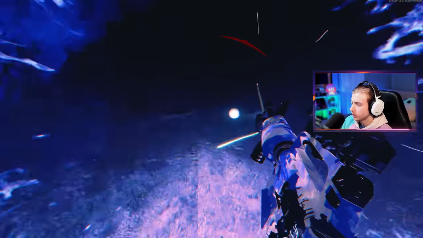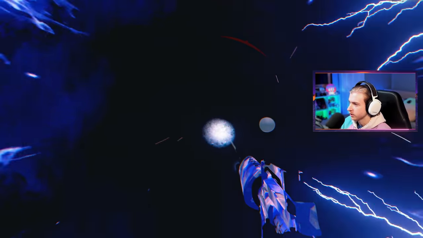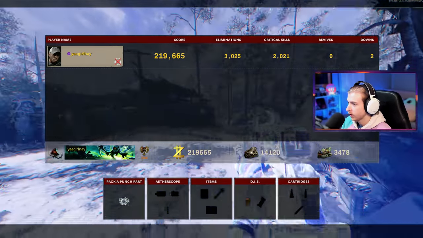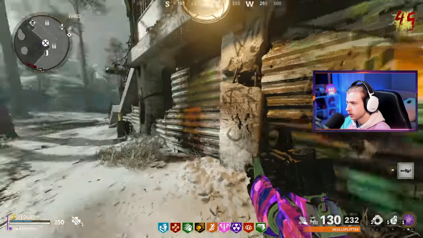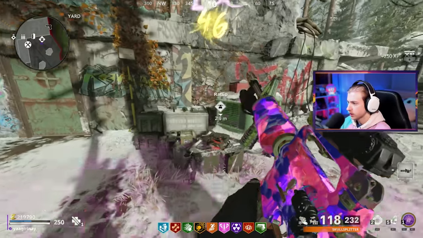That way I can go ahead and grab my Gersh's. And maybe I'll even grab a death machine or something. We got plenty of salvage to use. Okay, double Gersh. We're all good on nades. Let's get a death machine just in case. Kill the zombies and start the exfil. Let's get out of here.